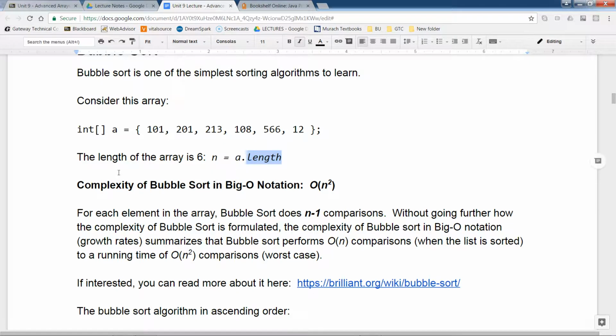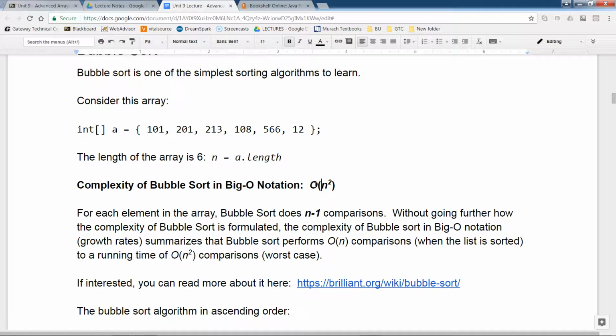The complexity here determines how efficient bubble sort is. It's O(n^2). The O means the operations, how many comparisons go through each loop. The n is the number of elements. In this case, we have 6 elements, and then to the power of 2.